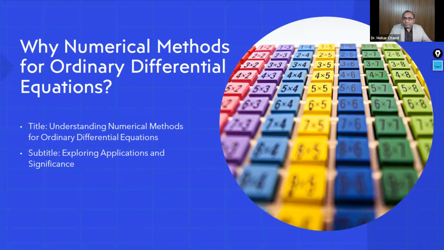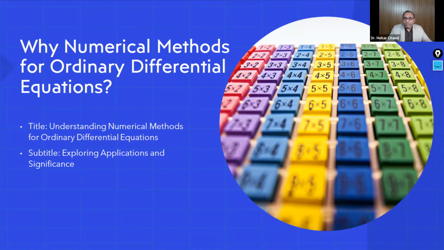Analytical solutions give an exact and precise representation of the solution at any point in the domain. They provide insight into the behavior of the system and may reveal general patterns. Analytical solutions are not always possible for complex or non-linear ordinary differential equations. In many cases, finding an analytical solution may be difficult or even impossible. Analytical solutions are more common for simple linear ODE.